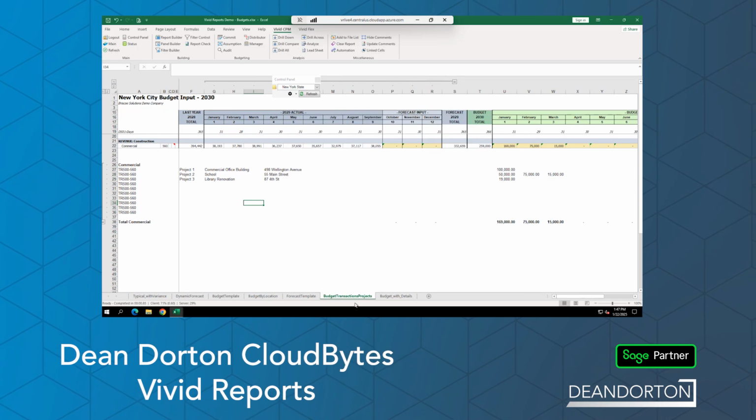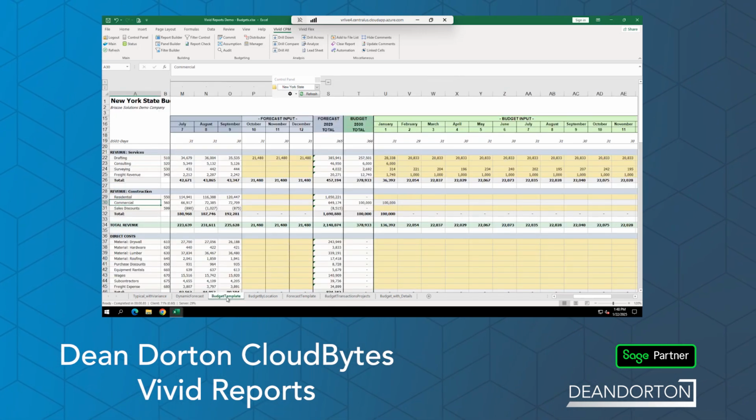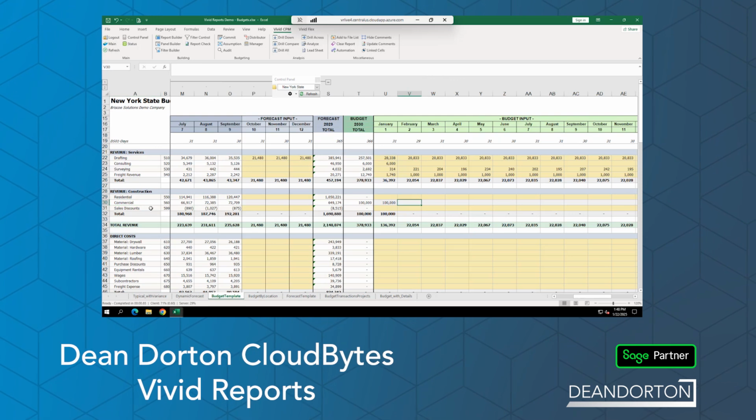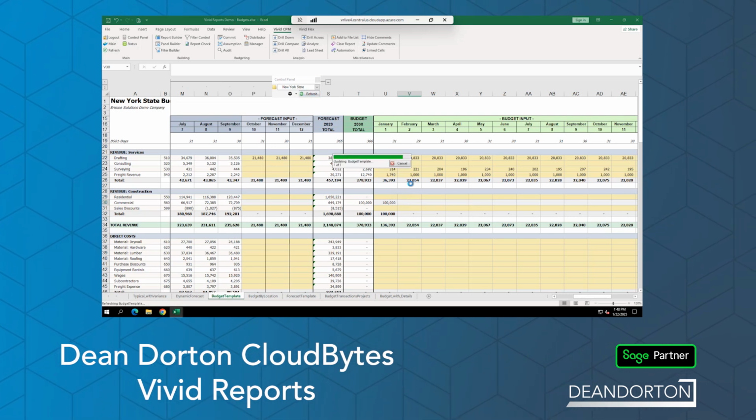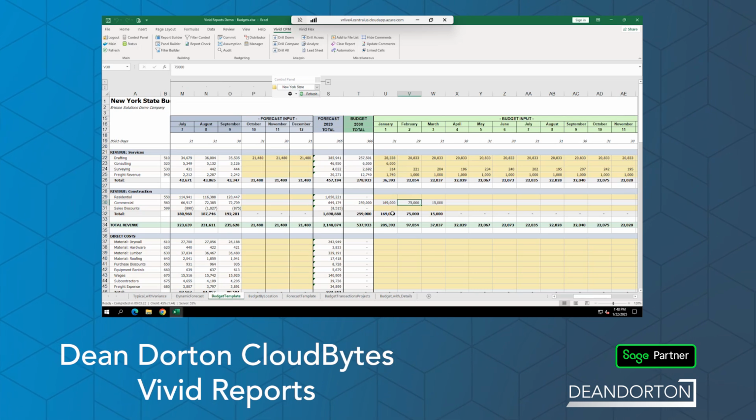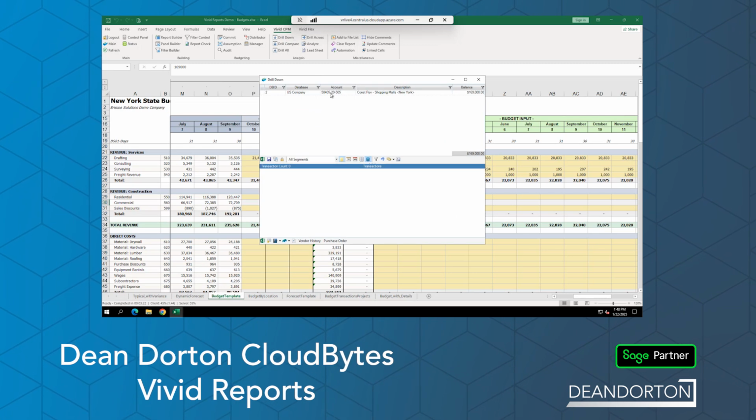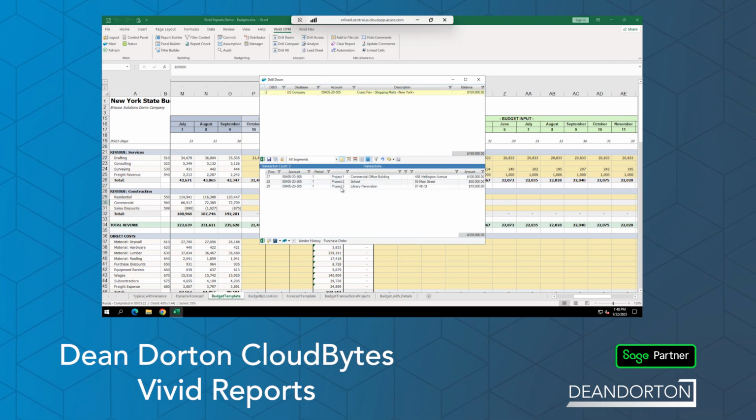If I commit that, let's go back to this spreadsheet. If you look at this row, there's my commercial construction row. Notice how it's not in yellow. It's gray because I've turned off the ability to commit values on this row. That row is only there for refreshing purposes. So if I click refresh now, you can see that it's going to bring over the latest totals that I committed. If I click on this value and click drill down, click on that account number, you can see there's the detailed transactional information that I tied into my budget input sheet.